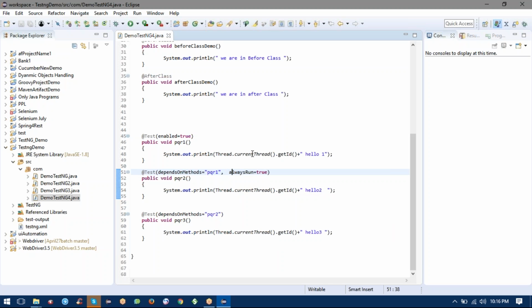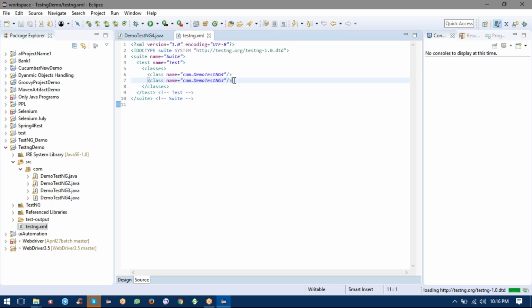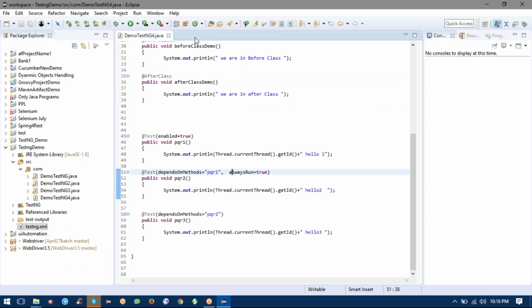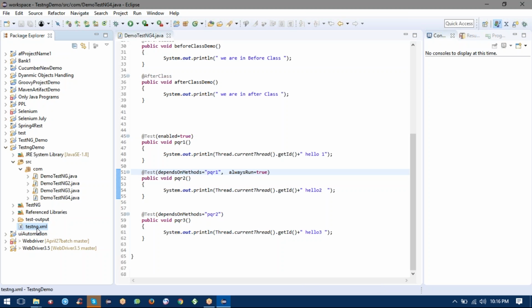Fine. So yesterday we went through some examples of testng.xml. We have seen that we are able to call two classes here. Suppose, let me close this because I will design more. What will happen if you generate the next testng.xml? The previous testng.xml, if it exists, will be overridden. So it is better to rename it.